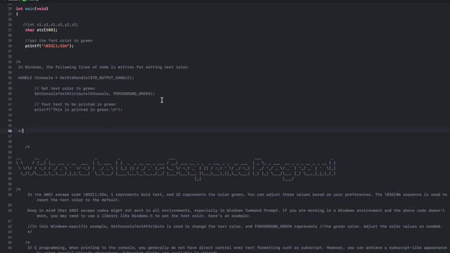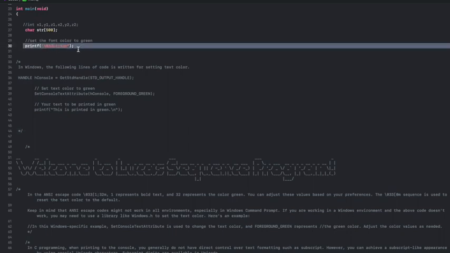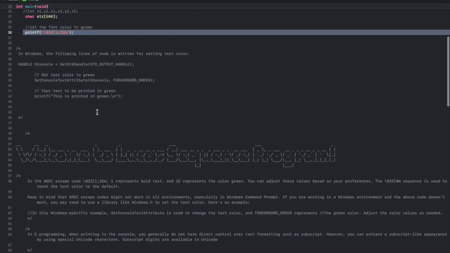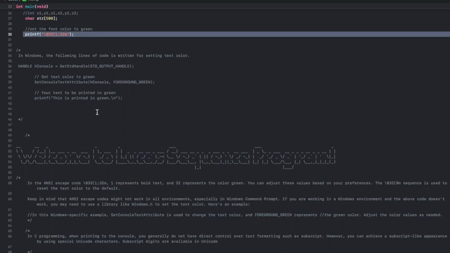So next your text is printed in green. printf, this is printed in green. We will see that the result is printed in green. This is how getting the output in green color is achieved in Windows. Here it is simply printf with this value given, and based on this value the font color is set to green. So this is how I am able to achieve this effect. You can also refer to the internet; I got this resource through the internet.